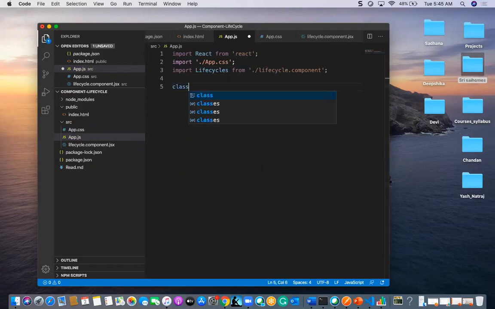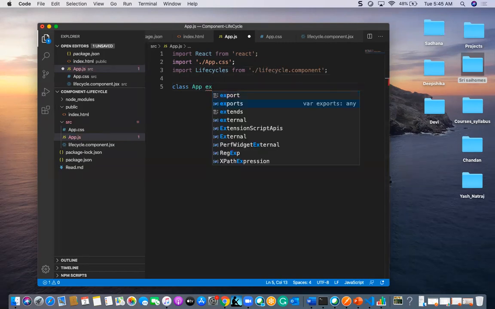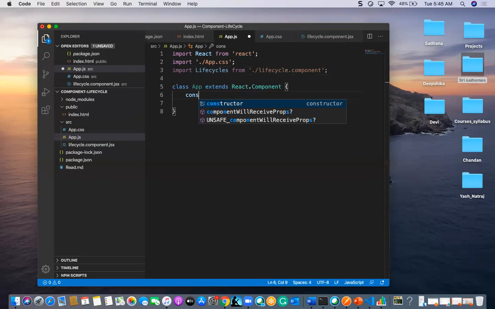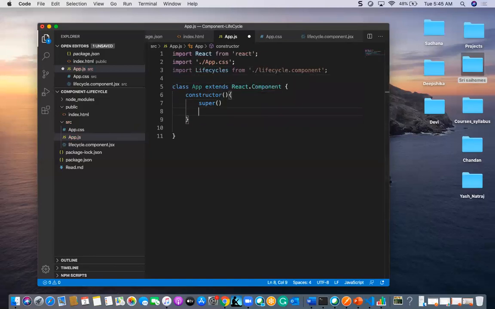Now I am going to create class App extends React.Component. The first phase of the lifecycle, the constructor, will get executed. Here it is super, and this.state is equal to some state, which I will declare.